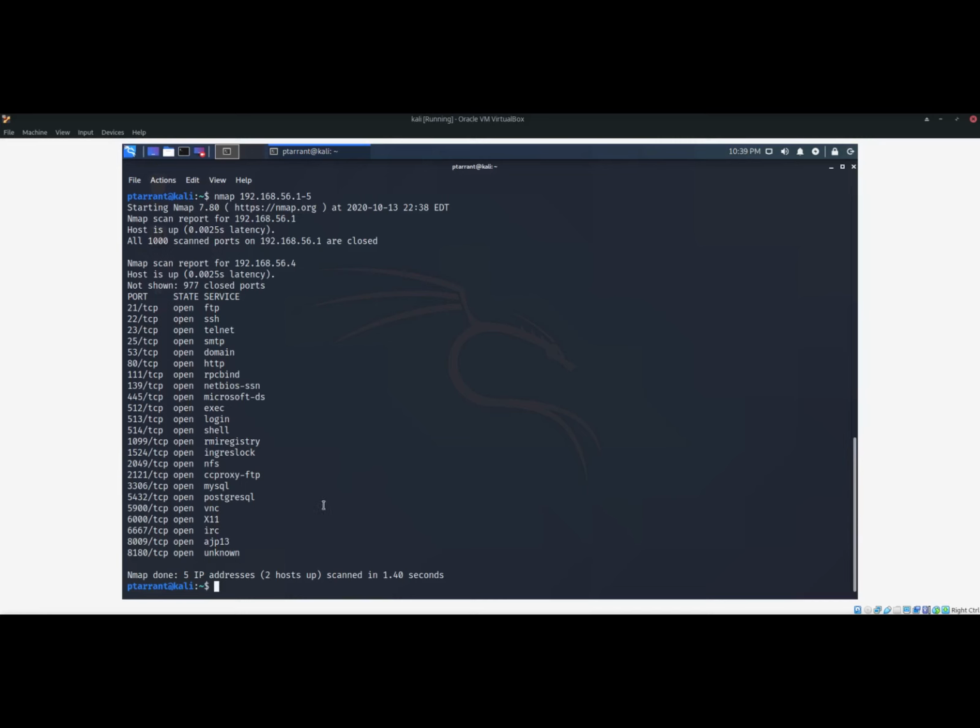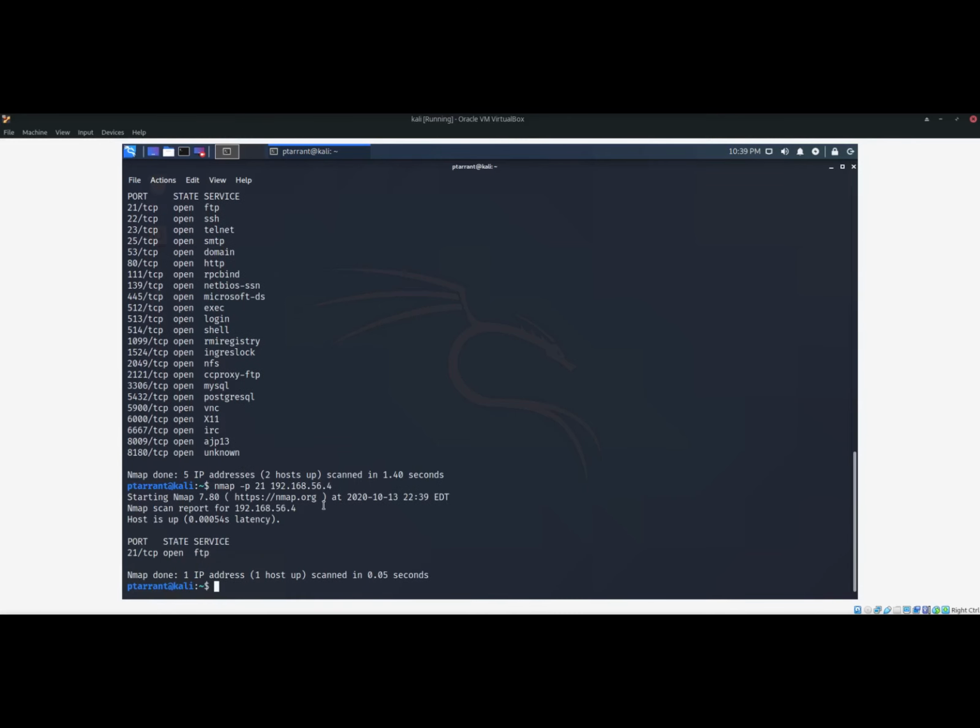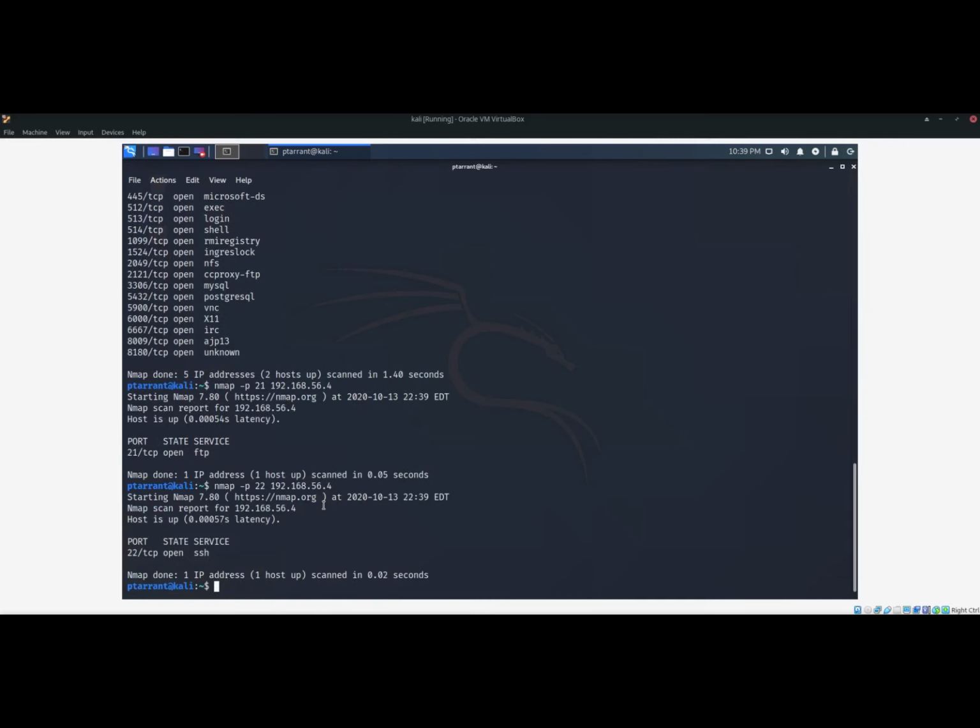The other thing that you can do with Nmap is you can do only certain ports, which is -p space and then the port you want to do. So if you're looking for FTP servers, you can do that. If there's a new vulnerability for SSH and you want to see what versions you have on your network, right? You could do this, right? You can scan the whole network for port 22 and see how many hosts are there.